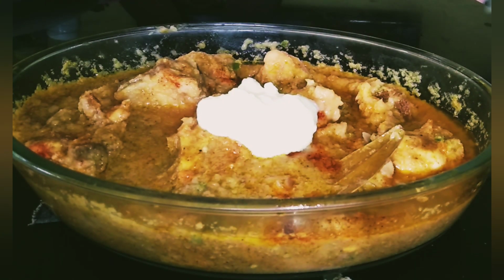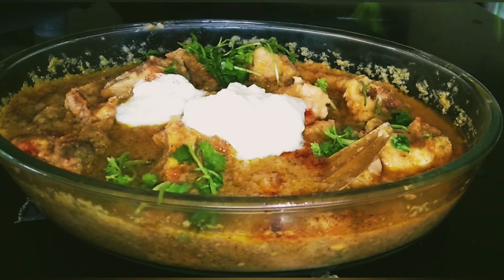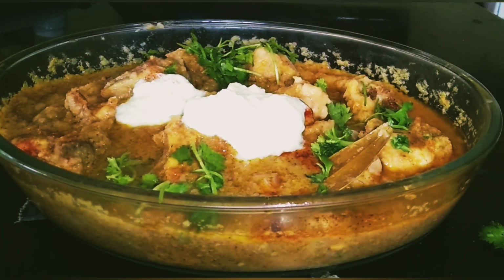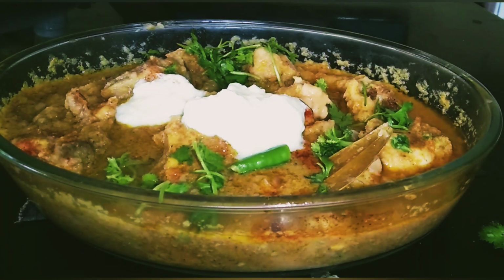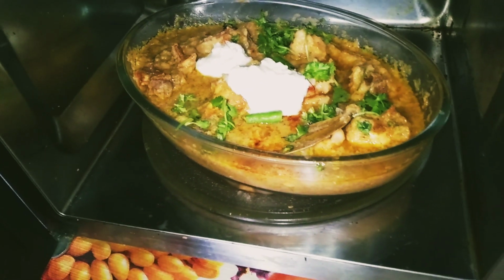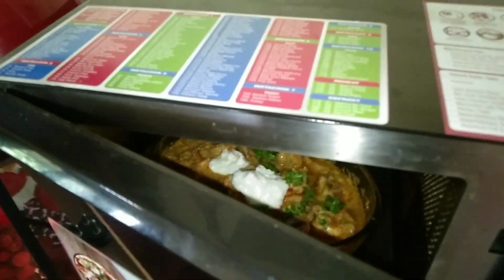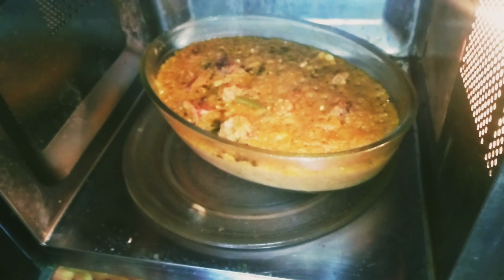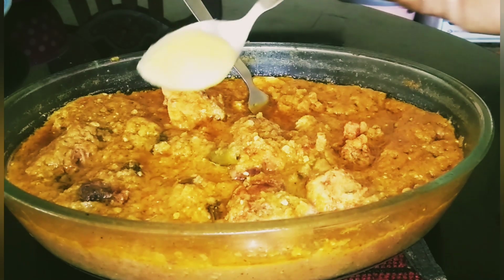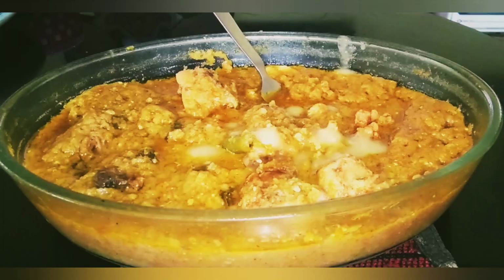Step 5. Add 2 tablespoons hung curd, chopped coriander leaves and 1 chopped green chili. Don't mix it, otherwise the curd will curdle. Now cook for 10 minutes. After 10 minutes, take out from the oven. Add 1 tablespoon ghee on the top of the chicken.